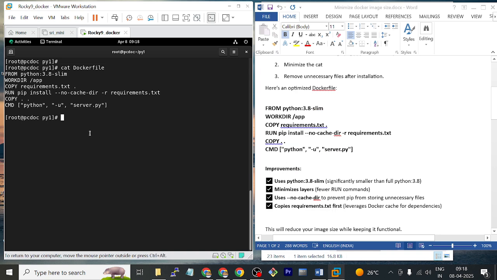So let's generate one image with the help of this Dockerfile. Your Python program and requirements are the same, okay.